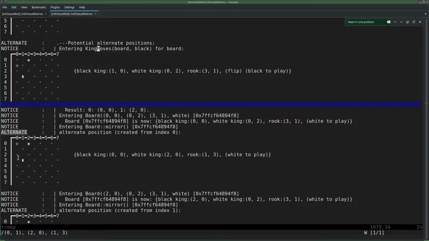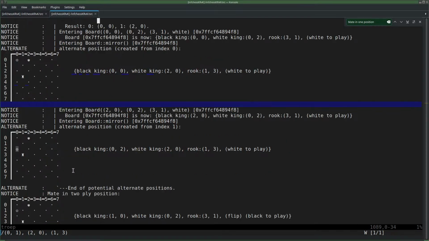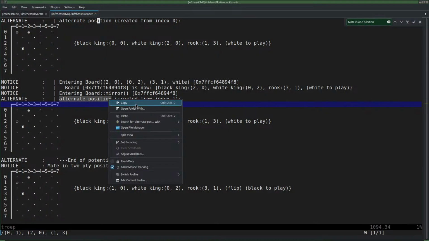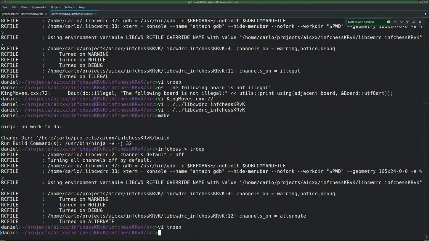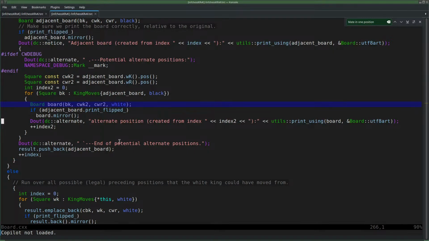It's not alternate because it just goes to the actual position. But alternate is that it could have gone over there. So at the moment I print this thing, we should realize that it is actually something that should be rejected.